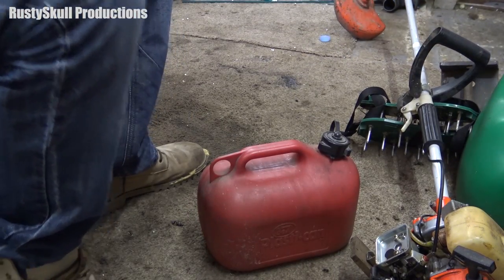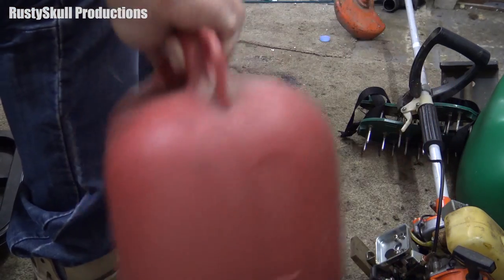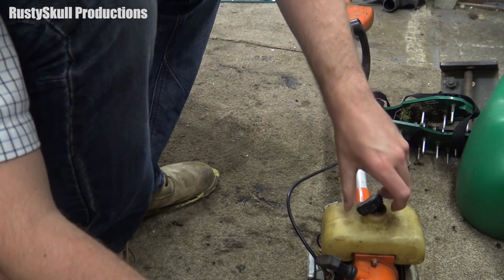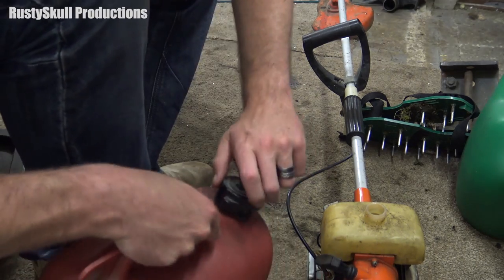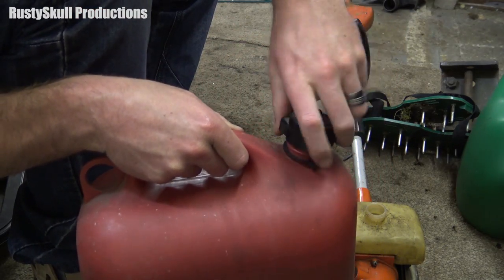Alright, so I've got a bit of petrol in. This is what I run in that Lawn-Boy lawnmower. But we'll stick a bit of this in here. Whether it's going to run, we don't know. It may not run very well, it may run alright. If it does run, it'll be a bit smoky. It'll be very smoky.